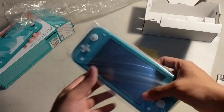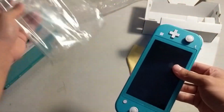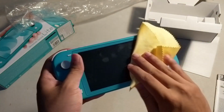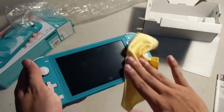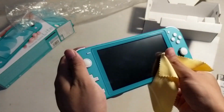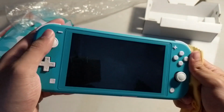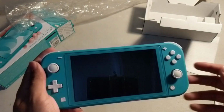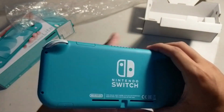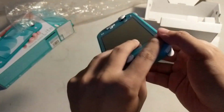Alright, let's get to the Switch Lite itself in turquoise. Oh yes. Ooh, it's fingerprinty already. I only touched it a bit. Oh yeah, I also ordered the one with a tempered glass on. So yeah, it has a tempered glass on it. I think the screen is plastic, so it's easy to scratch. But yeah, here it is. The Nintendo Switch. It has like a nice rubber surface. Buttons are decent.